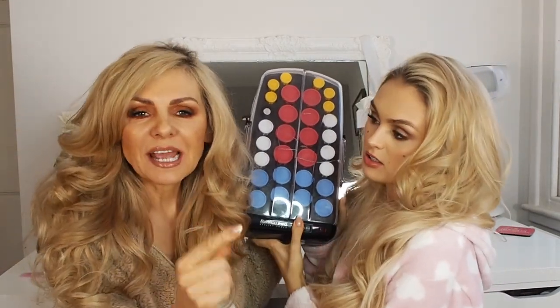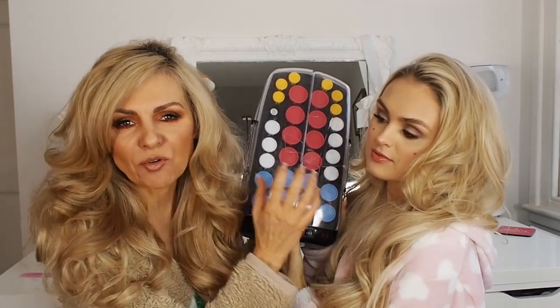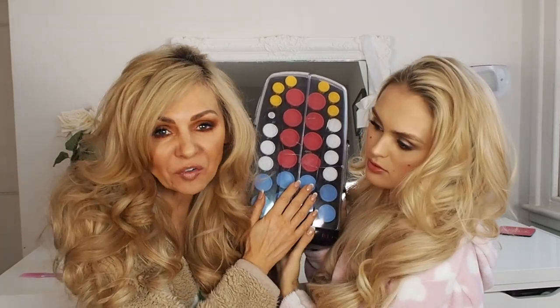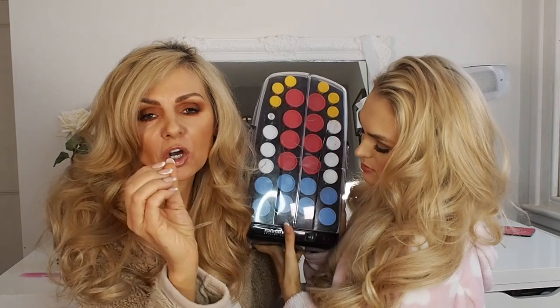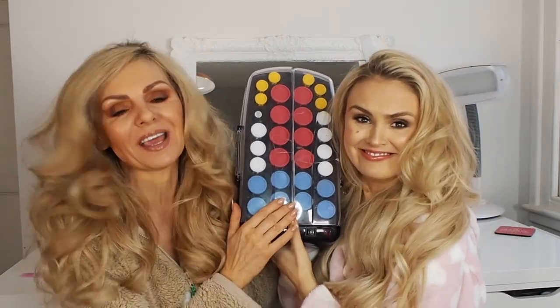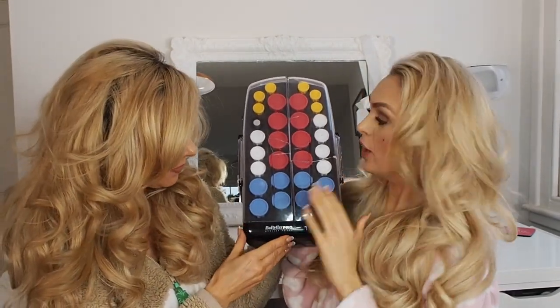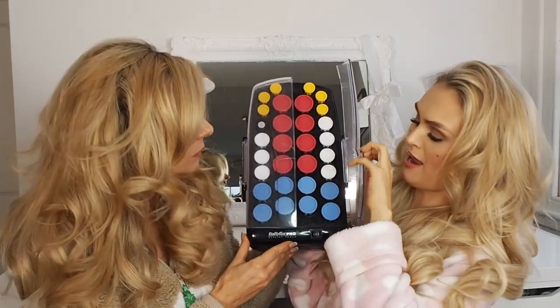I would say get the big pack. Don't get a small pack. I've got a small pack, it doesn't heat up the rollers. The rollers need to be left on. I literally had them on for 3 hours. If you touch them and it burns, good. That's the heat they need to be. So yes, these are the babies. I will link them down below because hopefully I can still find them. They're still for sale.